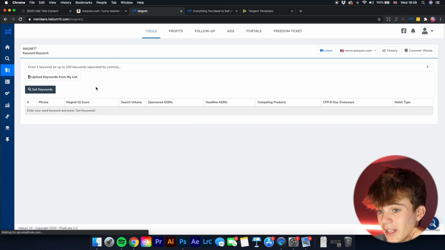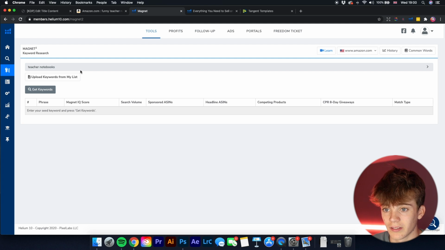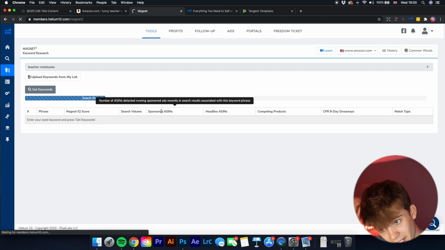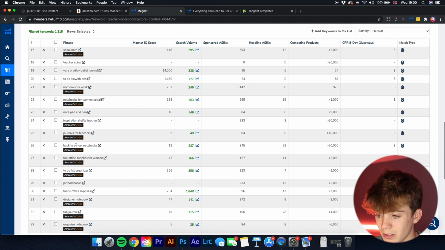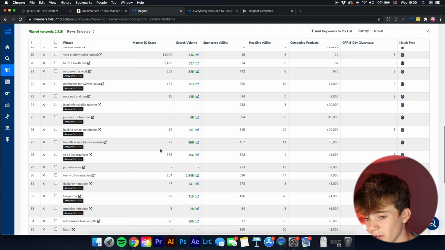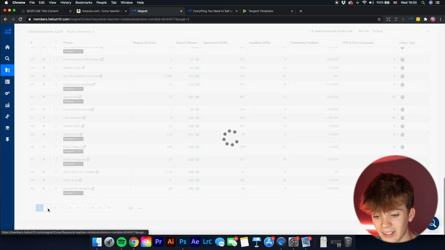I'll just give you an example here. So if I just put in teacher notebooks, it will tell me what keywords I could be using if we just give it a couple of seconds. Here it can give you all sorts of different keywords you could be using for your books. So like we used in our one, back to school notebooks. Doesn't look as good. As you can see, it tells you the search volume, the competing products, that sort of thing, and it tells you the score, and it's not so good. We got this one, to-do list organizer. It's got a score of 356, which is good. Search volume 356 and less than 1,000.